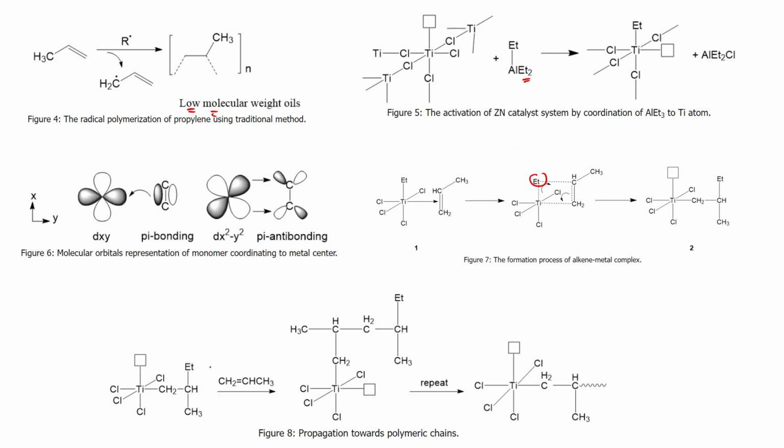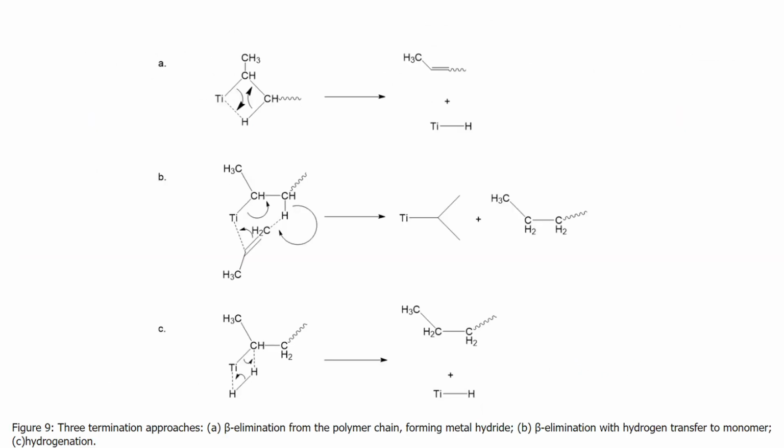So this is the initial reaction. After that, this happens. Now again you can see that the active site is regenerated on titanium, and this can react with the second equivalent of your monomer units, and that's the way to grow the polymeric chain. This step can repeat, and it can give you a high molecular weight polymer.